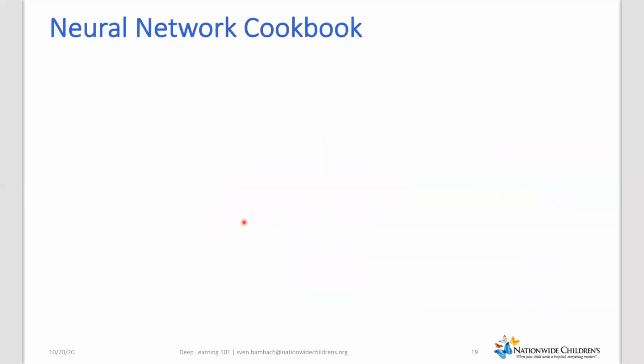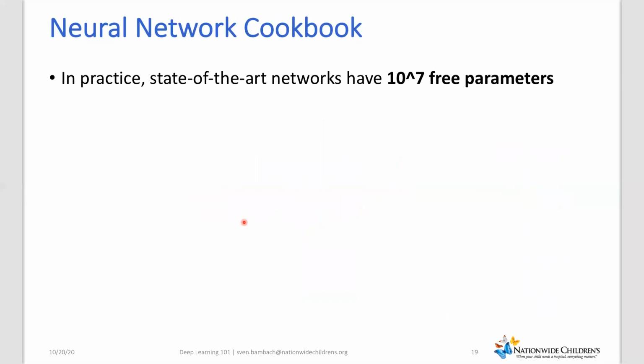Now, obviously, the model I showed you is oversimplified, right? In practice, you have to think about these as being much more complex. Most state-of-the-art neural network models have tens of millions of free parameters. So they have tens of millions of connections between those neurons that you have to optimize. So you need a lot of data for this to scale, and you need to know what you're doing. Otherwise, this all just becomes garbage.